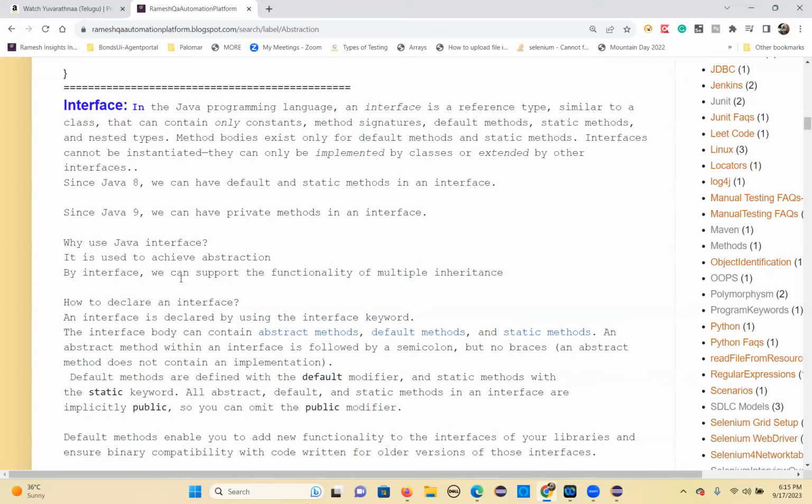And why will interface support it? In an interface, you cannot create an object, and you are not implementing any methods in the interface. The implementation will happen only in the class, for which you can create an object. Even if there are duplicates, only one method will be implemented, not duplicate methods from different interfaces. That's where the problem occurred in classes.